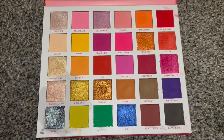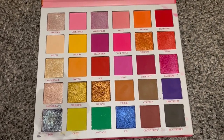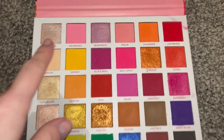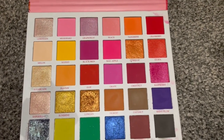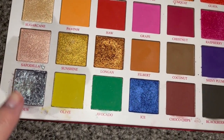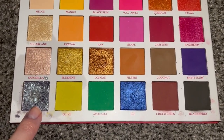The quality of the eyeshadow formula is just wonderful. The mattes are very pigmented. I was wearing Milkshake today, which is kind of like a candy floss pink. She looked really, really good on the eye, and I actually didn't have to build her up a lot. The shimmers, again, beautiful. They give you that wet look sheen, a real pop of colour, and then you've also got this beautiful kind of pressed pigment down here, which is every cool tone lover's dream.